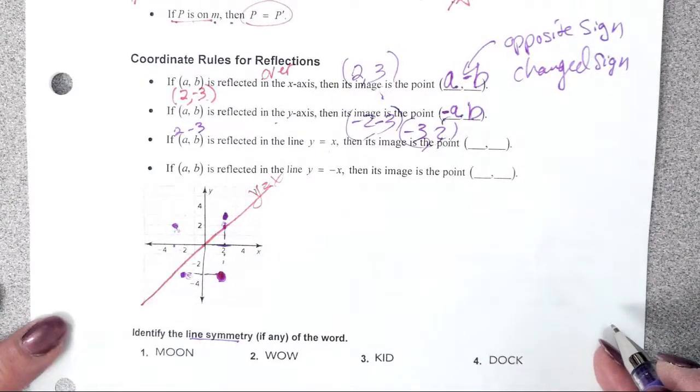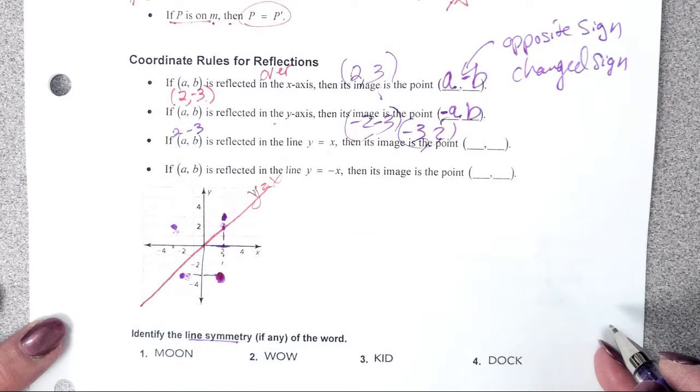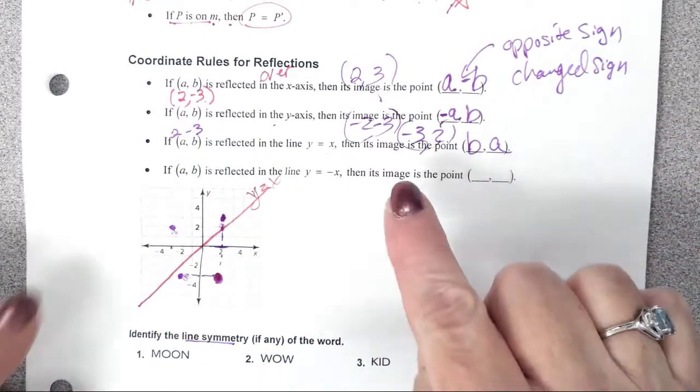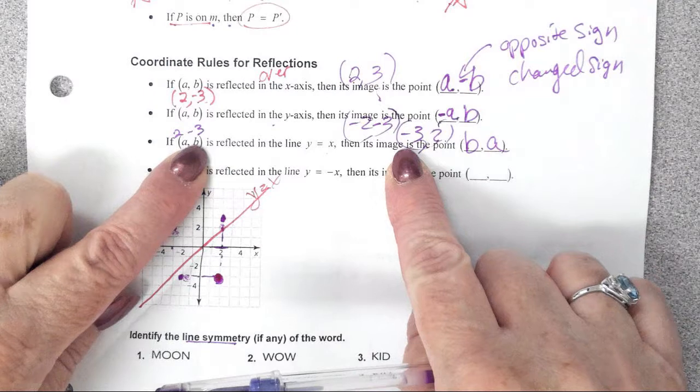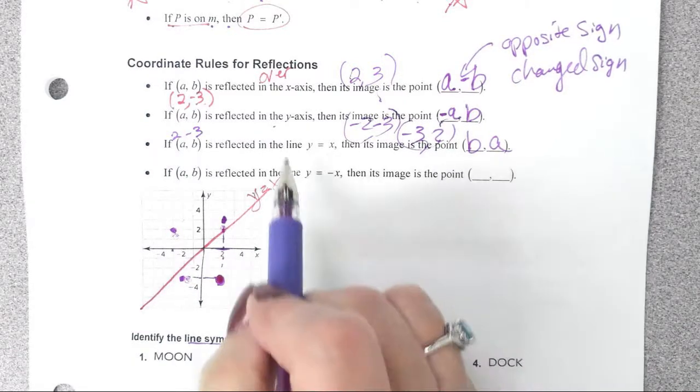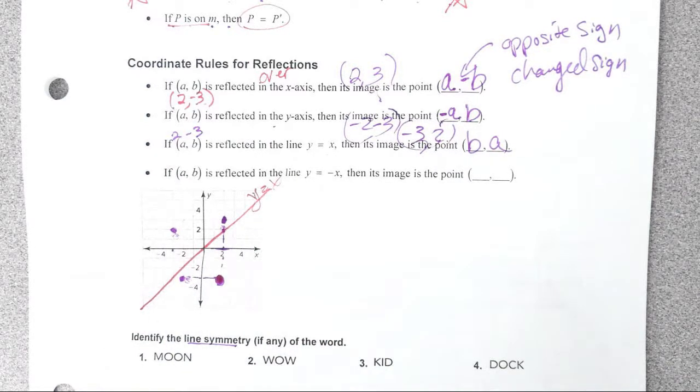So what happened there? Yeah, it just became BA. Did the signs change? -3 is still a -3, and 2 is still a 2. So it didn't have anything to do with the signs, it was just the letters. So if x and y are equal for the line that I'm graphing it over, it just flipped the things around. That's probably why it's so hard to find that piece of lint when you're looking in the mirror, because it's going backwards than what you think.